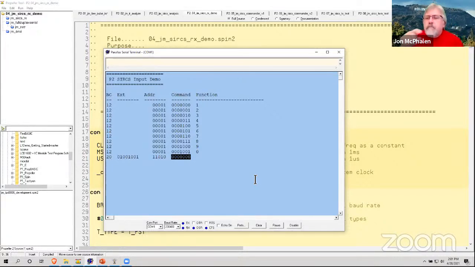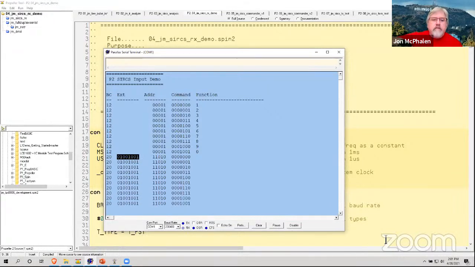Now, you're probably asking, why didn't you just put that on the screen, McPhalen? Well, the reason is my program only has a database for TV codes. I don't assume that they're the same, so I don't show it if it's not a TV code. But yes, this is a 1. So you can see command is the same, but here's the TV address. Here is the address for the DVD device. And you can see this is a 20-bit code, and here are those extended bits. So if I go through and press the buttons in order, like I did before, you can see the same thing.